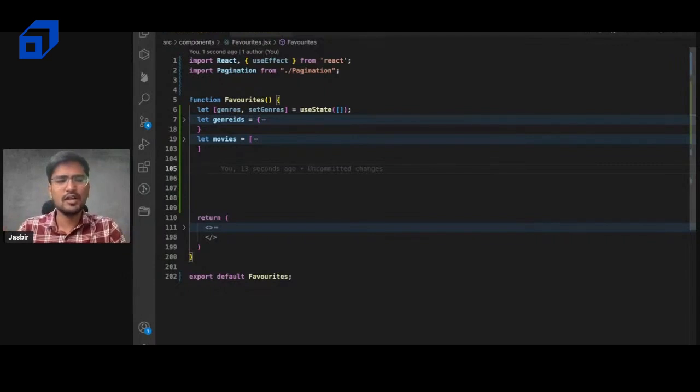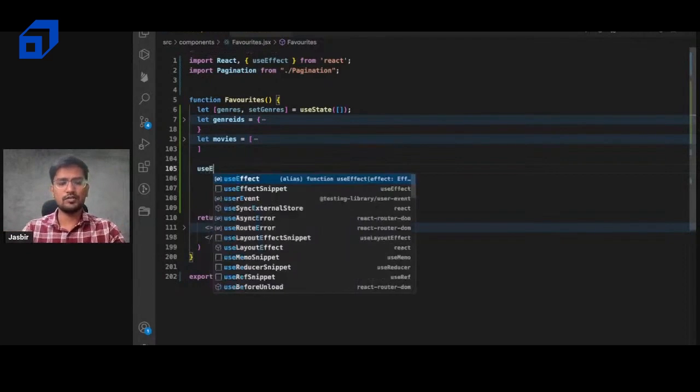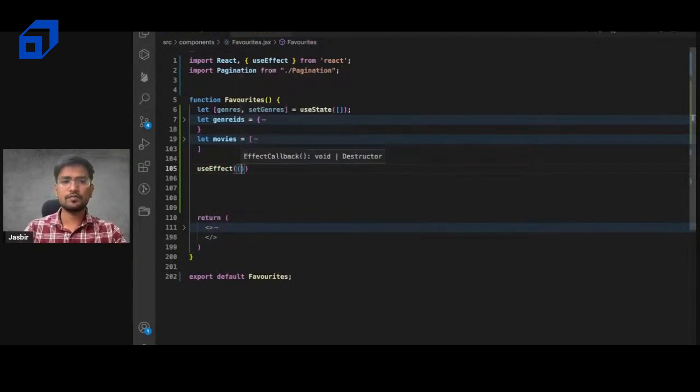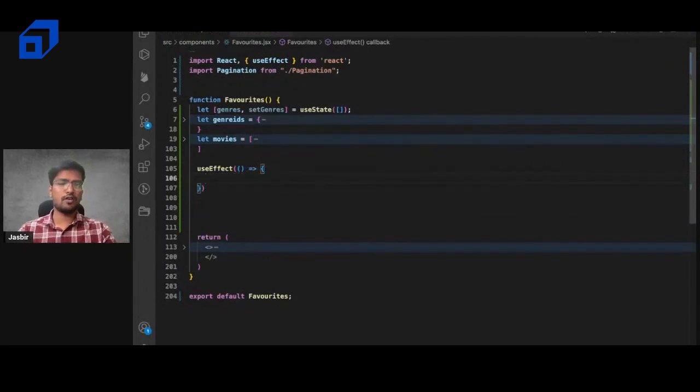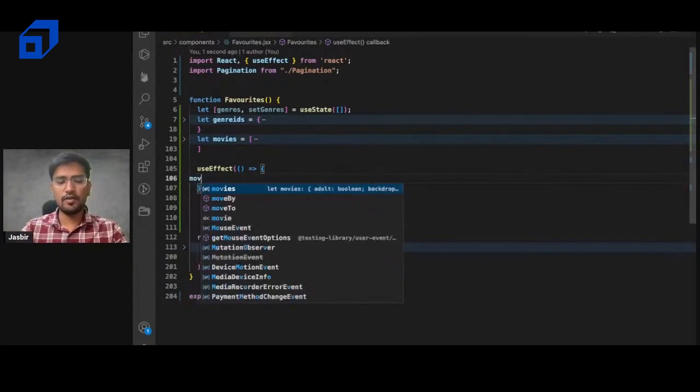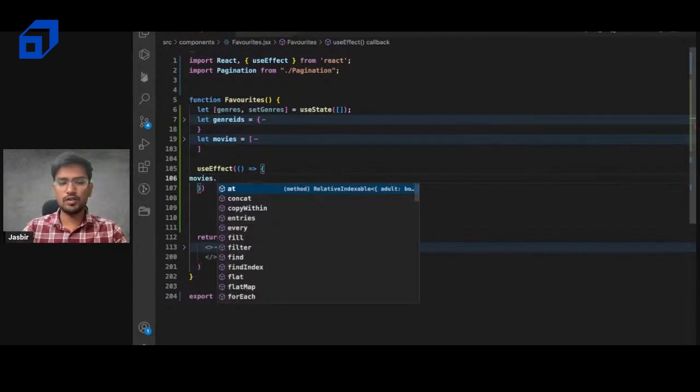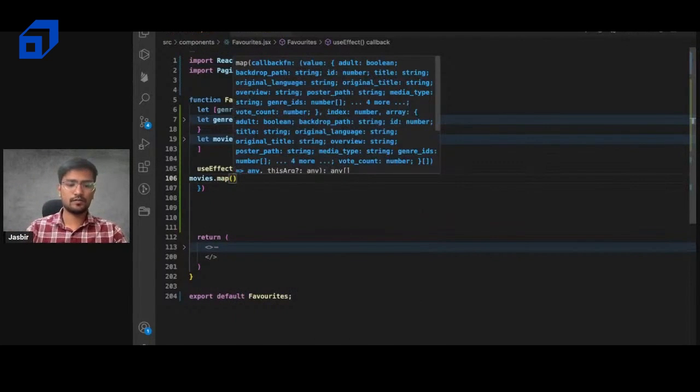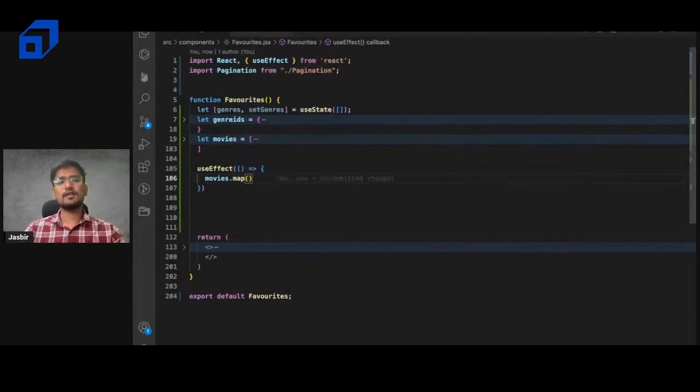I'm not just talking about several ways, let's explore just one of those ways. So I'm using a simple useEffect for this, so it will be done after your first render. Firstly, your movies are here, so I want to map on movies. Movies.map.